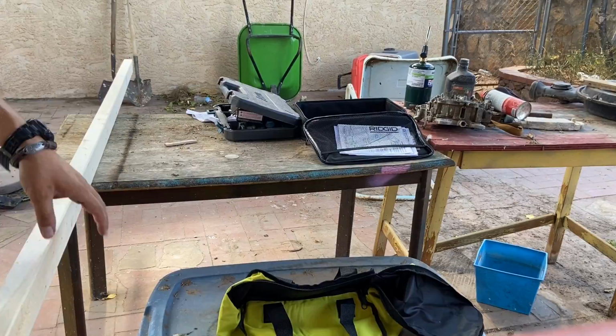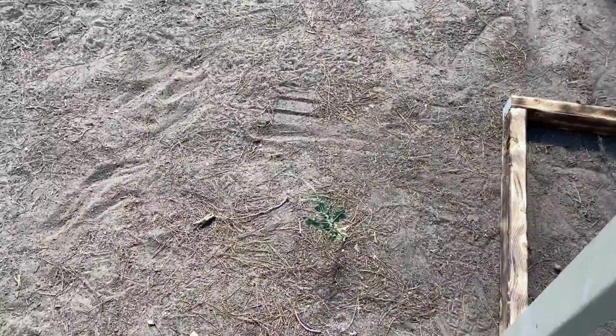Let me just show you what I was doing. So with this piece of wood, actually I'll leave that here. I'll put one on. So with this one being the base, I'm not sure how tall I want it. These are 8 feet, and they're crooked as hell. So I don't know if I should maybe go on the outside, which will be kind of wobbly, I think. I think it would be more sturdy if I put a screw on each side, make it a lot more sturdy.